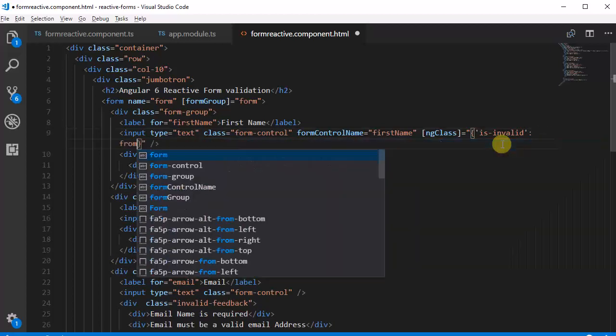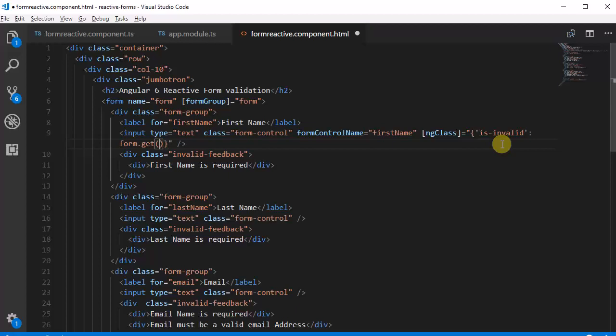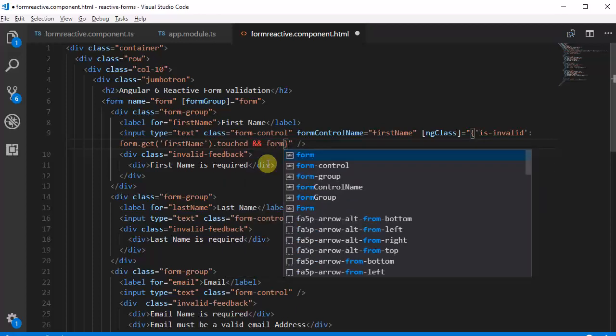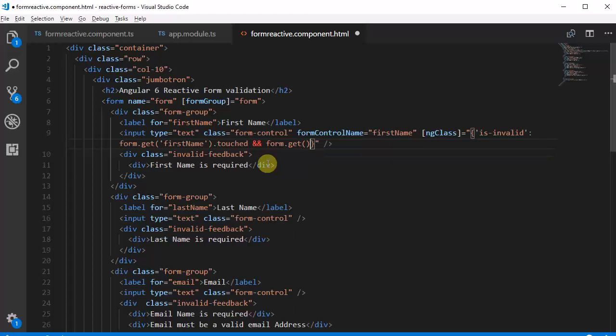We need to use form, then dot get to get the form control, like we are using first name, so copy this, and then dot touched, and again form dot get and the control name, then dot invalid.